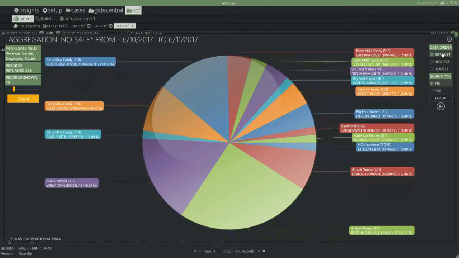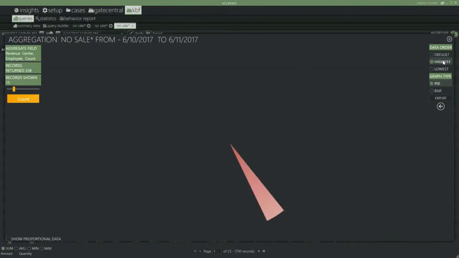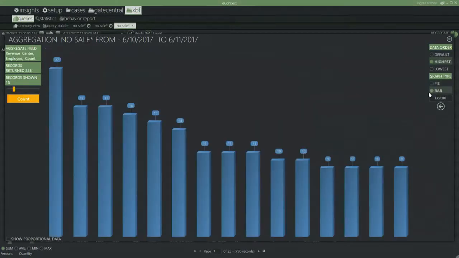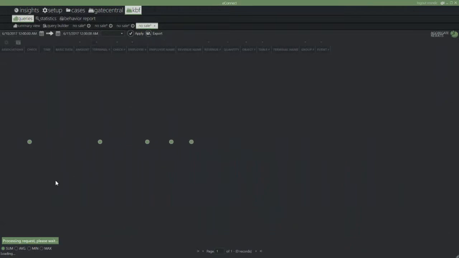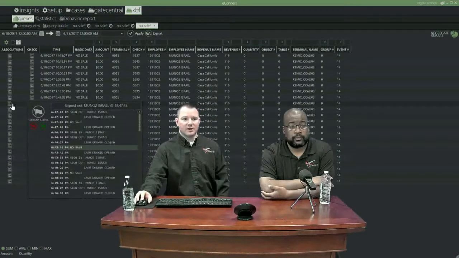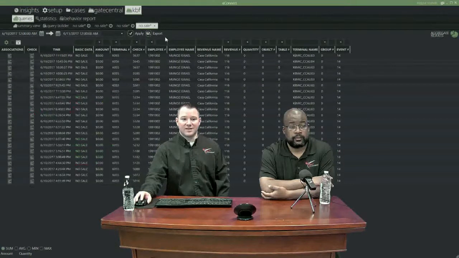And that's very, very important because if you look at the default right now, it appears you've got one employee that's just way out of control at Amber Waves. And so that's something you would want to look at. But when you select highest now, all of a sudden that big employee at Amber Waves is gone because now it's not alphabetical. Now it's actually based on the top results. We can also select bar graph like before. And from here, we can click on this, and it's going to take you right back into the data set you're used to seeing, right to the data grid, where you can take a look at the check or see what's happened in that location.